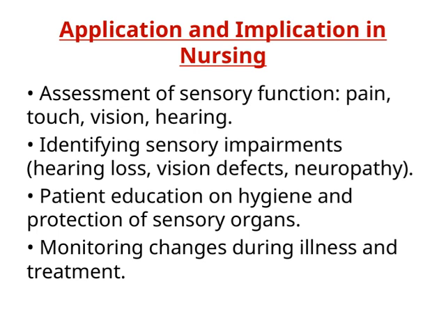Monitoring any changes in sensory function during illness and treatment is crucial, too. Sensory impairments can sometimes worsen or improve depending on the condition or therapy, so keeping a close eye helps us adjust our interventions promptly. In terms of application and implications in nursing, these assessments and education efforts are fundamental. They enable us to provide comprehensive, patient-centered care that not only addresses current issues, but also helps prevent future sensory problems. Ultimately, understanding and managing sensory function enhances our ability to promote safety, independence, and quality of life for our patients.